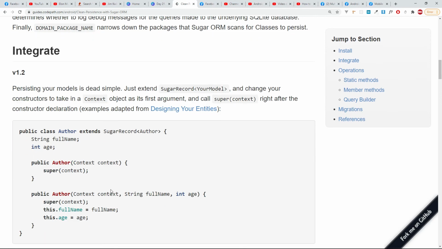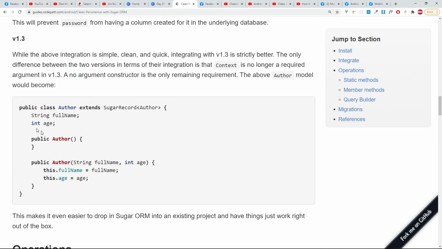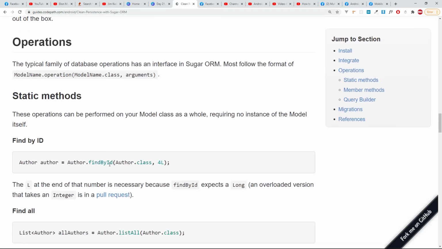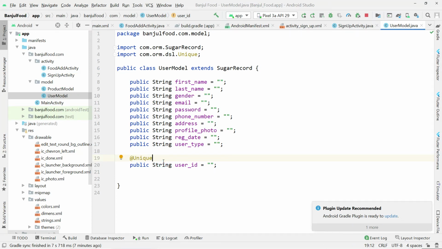Now by doing this, you can go ahead and start saving into this database. If you want to save a certain user in the database, we just go to the project that we're going to do, I mean to the sign up. There is sign up here. Okay, it is here.